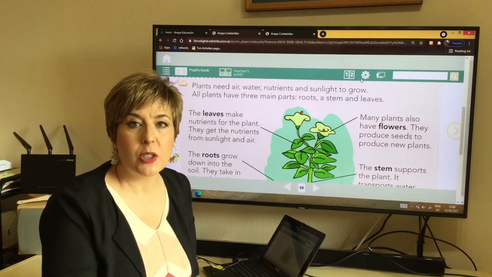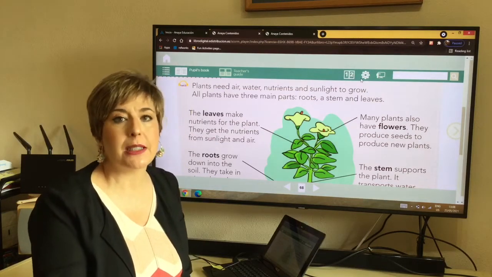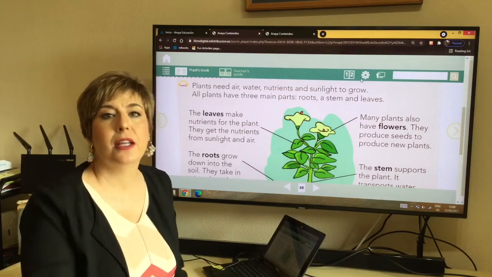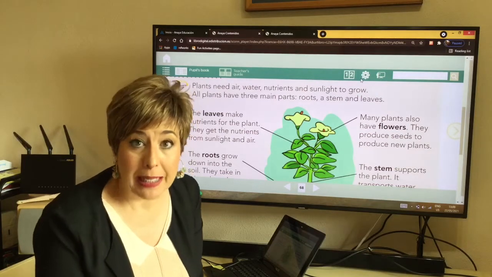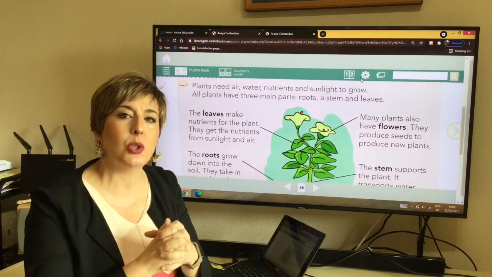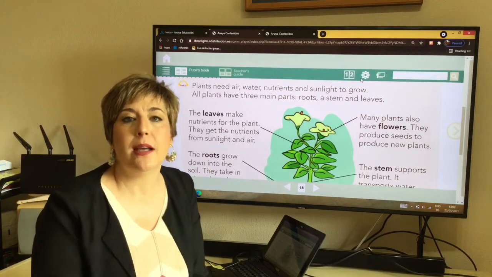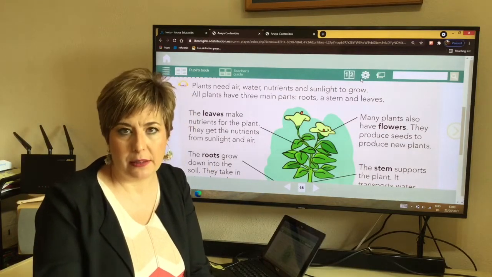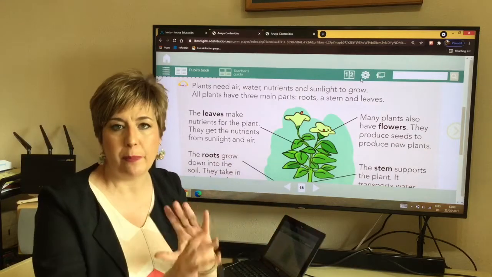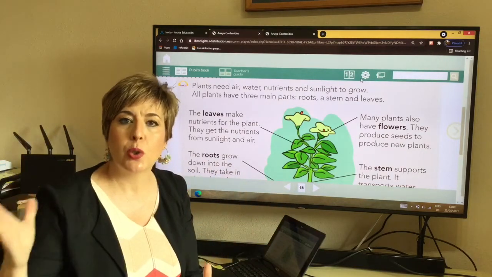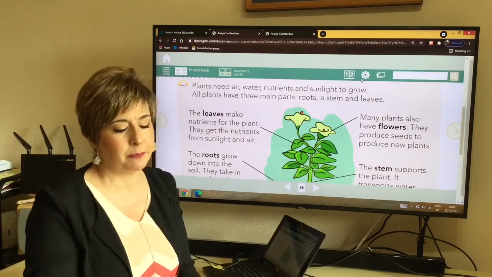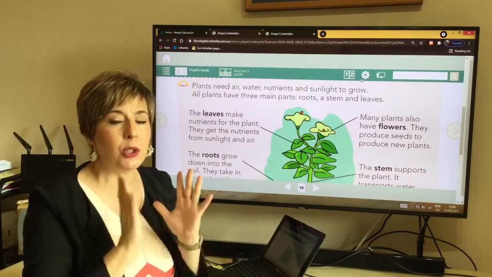Today we are going to make a revision of Natural Science Unit 5. This unit is about plants and we are going only to talk about the most important aspects that we have studied about plants. So we are not going to go through all the pages. We are going to go to the most important things, the things that you really need to know.